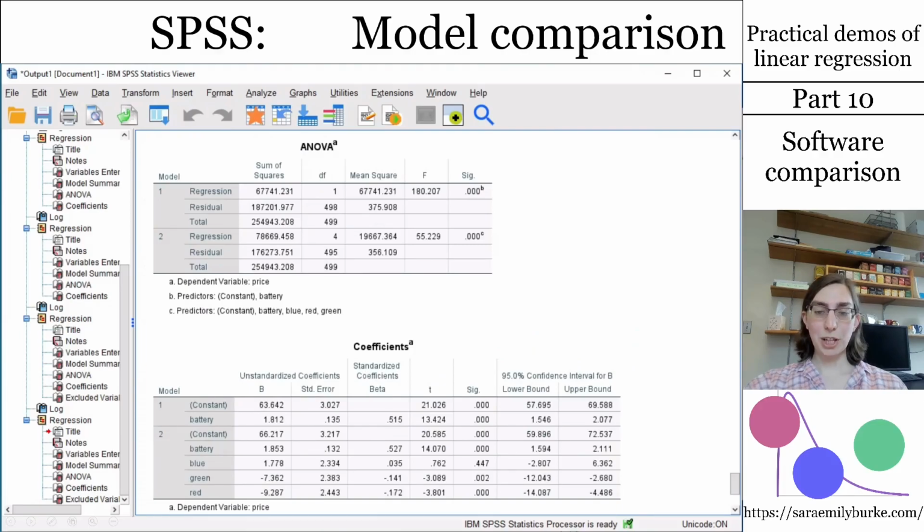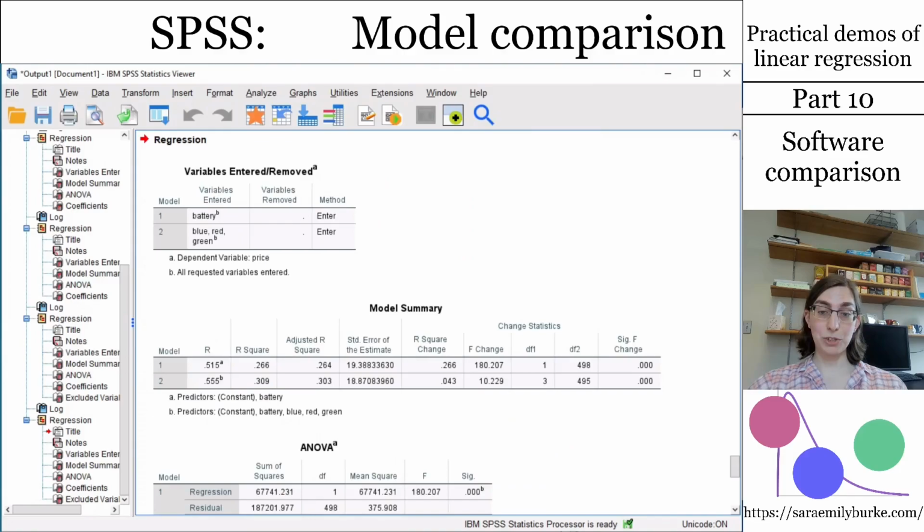It is fairly common for students to misinterpret this F-test shown in this part of the screen as the comparison between the two models. It is not. This is the test that compares the more complex model to a model that predicts price based only on the mean price for every single observation in the dataset. It's not the comparison between the model that has battery as a predictor and the model that has battery and color as predictors. In order to get that comparison, we had to check that extra box for R-squared change, and we had to look at this part of the output up here.